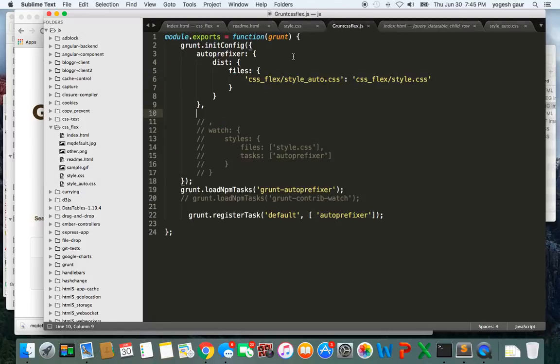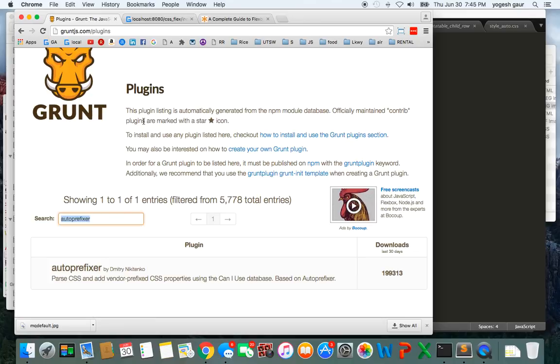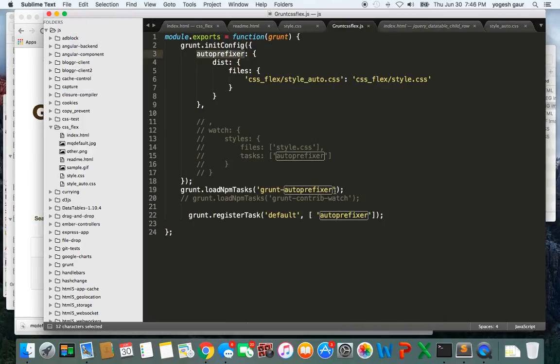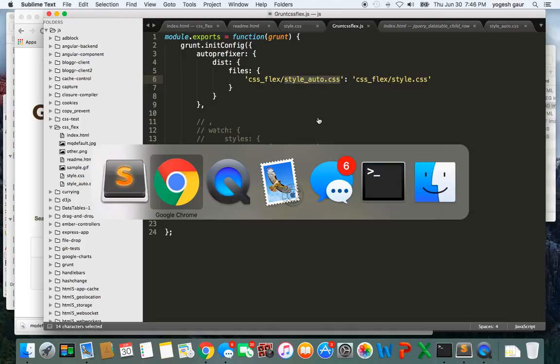The way to use it is there's a plugin for Grunt called Autoprefixer, and to install it is pretty straightforward. You just have to install two items, and once you get the Grunt Autoprefixer installed, you can set it up so that it takes the original style.css and generates the style-auto.css, which you can include in your development.